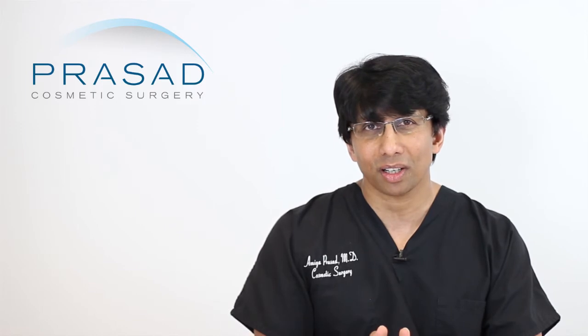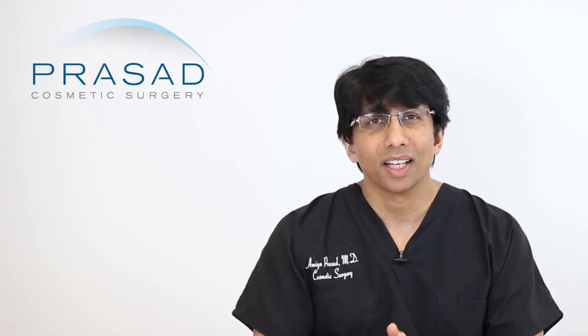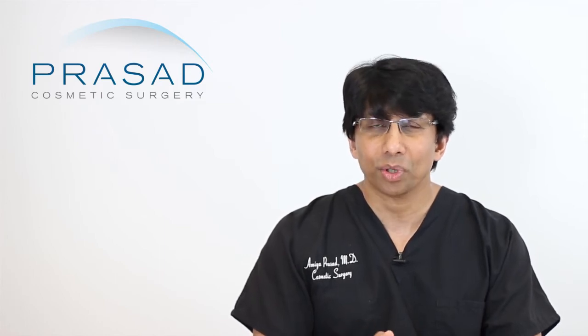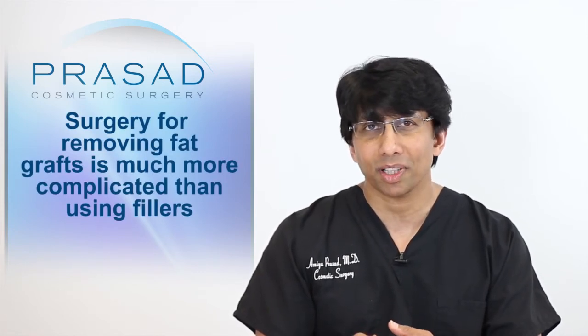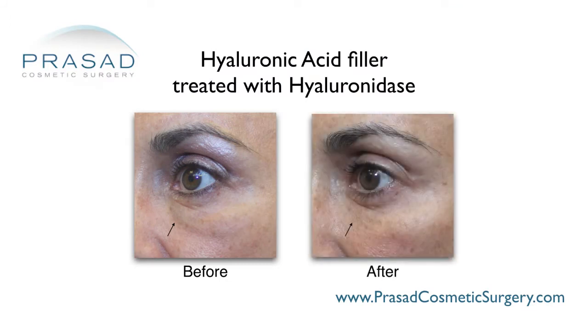As for the pros and cons of fat grafting versus filler, it's fairly straightforward from my perspective. As a surgeon, I have done fat grafting and still will do it. But as a referral specialist, I have dealt with a lot of complications of fat grafting. Fat grafting can cause lumps, bumps, and irregularities, and the surgery to address these issues is far more complicated than using fillers. Fillers using hyaluronic acid are essentially reversible. Recovery is also a very important consideration.